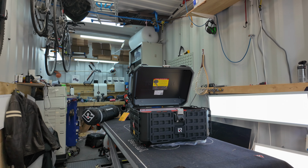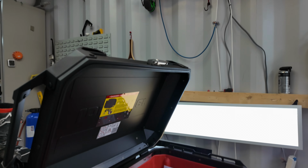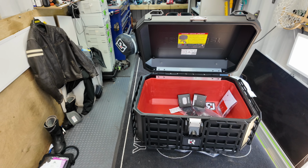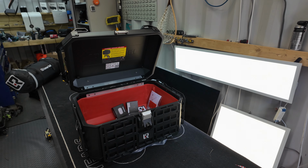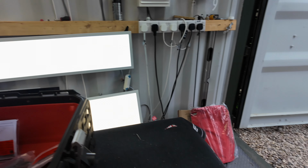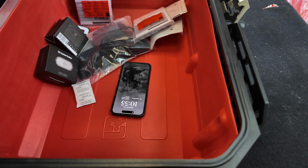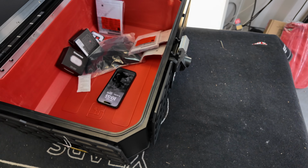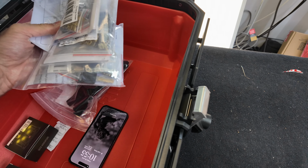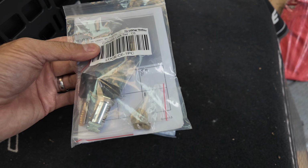Look inside. Quick, look inside. Woohoo! That is big. You just can't fathom it, can you? You're just looking at it thinking, this guy's gone nuts. That's my iPhone in there. It's huge! And look how bright it is. And it comes with a light, which is rechargeable. I don't think all of them come with lights. And these are the lock sets. So you want to get these coded to BMW keys, go to your dealer.